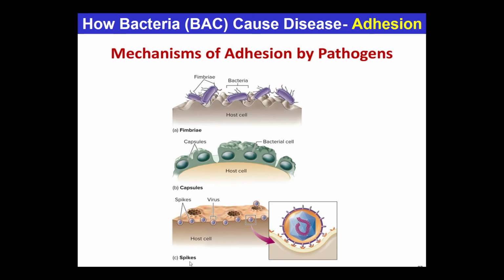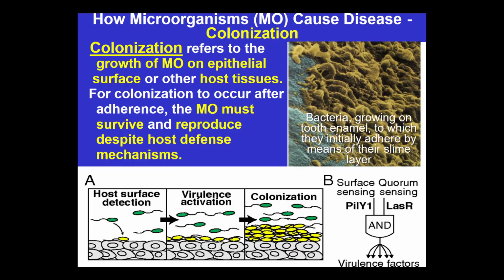And the spikes, option C. We see that on the surface of the human cells are adsorbed viruses that have spikes. They are enveloped viruses because spikes usually integrate into the envelope. These spikes interact with the receptors of the human cell and help this virus to enter the cytoplasm of the cell, mediating penetration of the host cell by the virus.